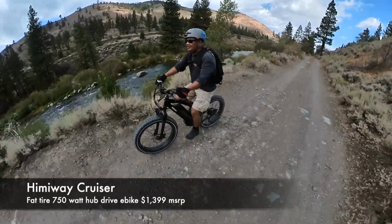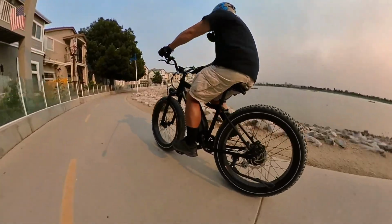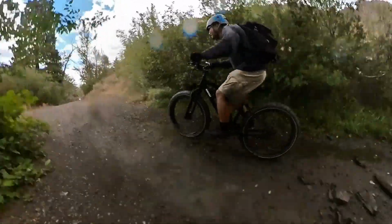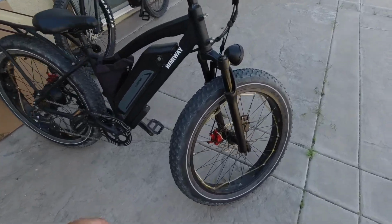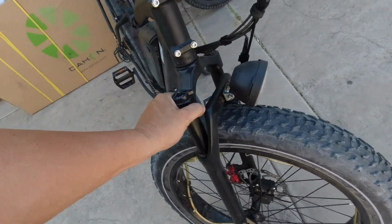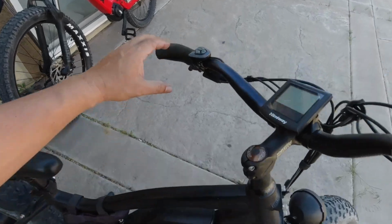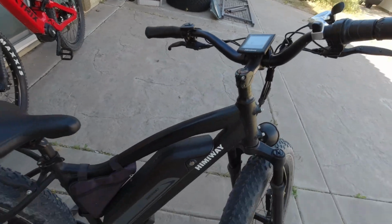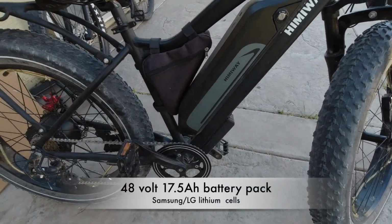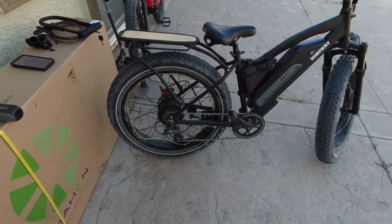This is a fat tire e-bike, and this thing is a beast. It's gigantic. It's a huge bike. You got big fat tires. These are 4-inch fat tires. I have some LED lights put in the wheels for a night ride we're going to do here in Reno. It's got a suspension fork up front, a spring fork. It's got an LED light for riding at night. It's got a built-in bell, pretty sweet. There's your LED or LCD display. Nice big battery. I put a frame bag on there. I took the fenders off just to give it a different, unique look for myself personally.